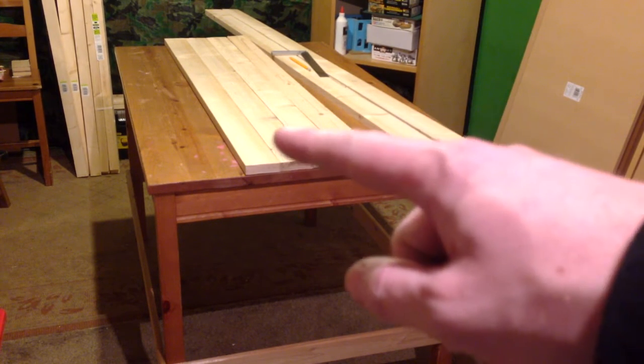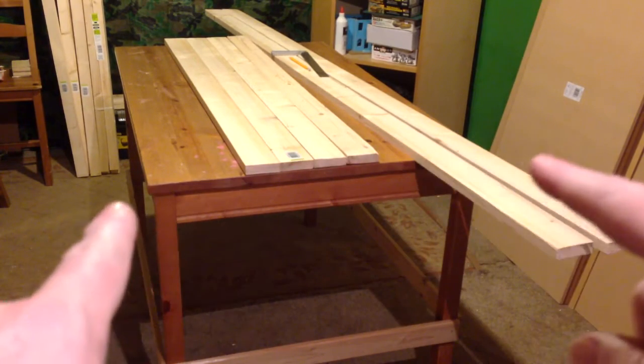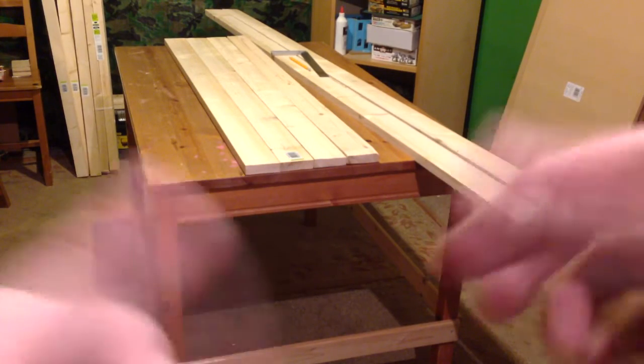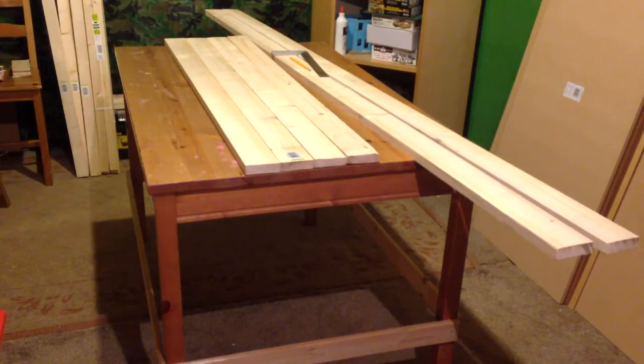These pieces in the middle are the width sections — about four foot long. There are four of them: two on each end, and then two just in from that to create the pocket areas on each end of the table. So I'll start drilling the holes, joining the wood, and assembling the frame, and I'll talk you through it as I go.